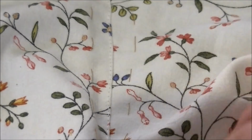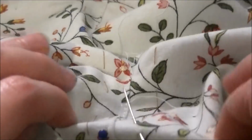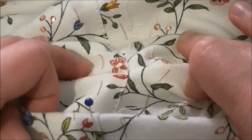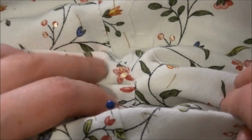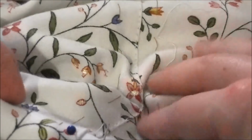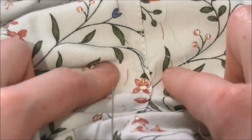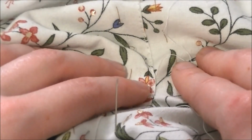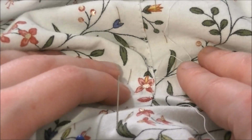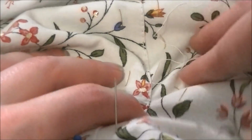This here is one of the side seams, and the trickiest bit, honestly, is this part. Because remember, the side seams were sticking out at a right angle on both sides. So you wrap this in, and you try to attach it here, which means this right angle wants to go here, and this right angle wants to go there. And here, this is where there's a pretty big stress point, so be careful when you're trying to sew it. This is where it gets tricky, and you can see it here.